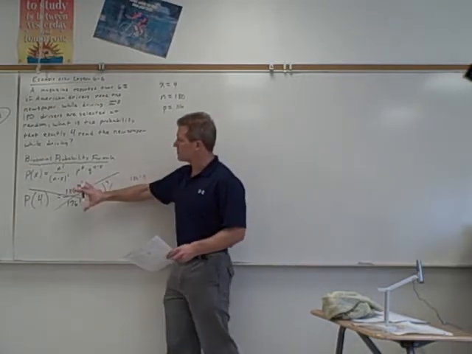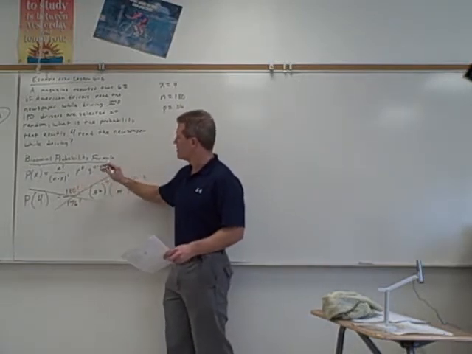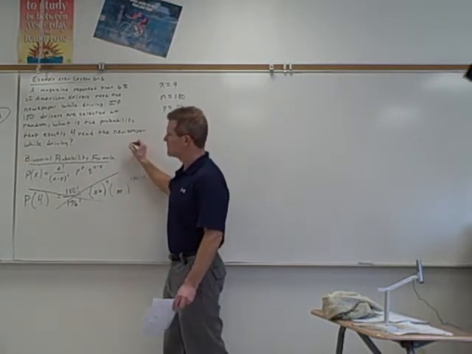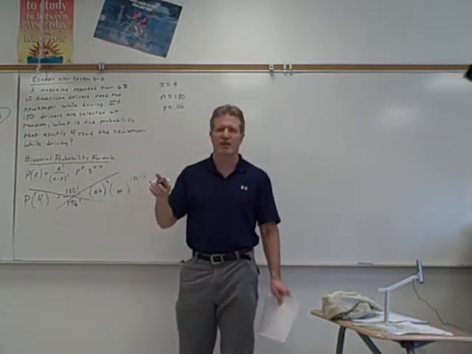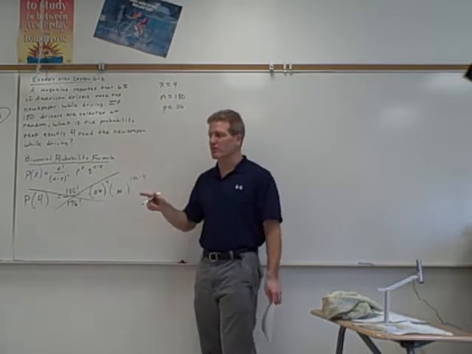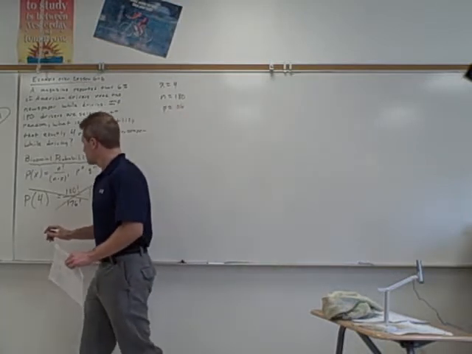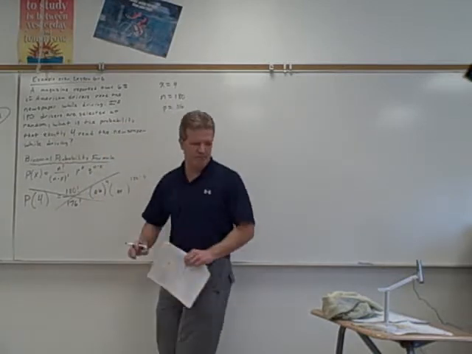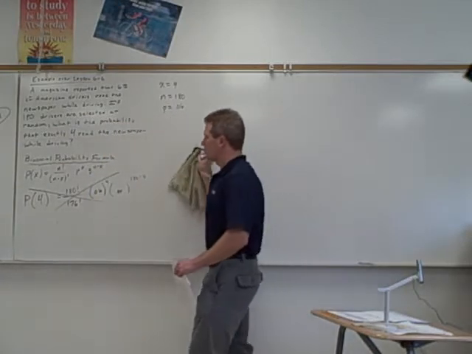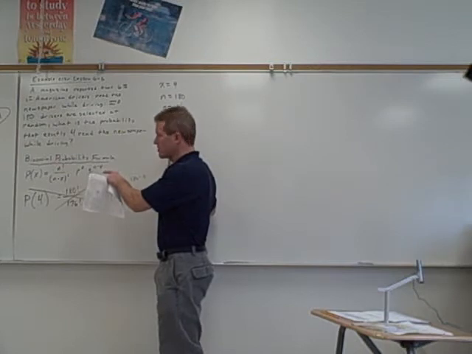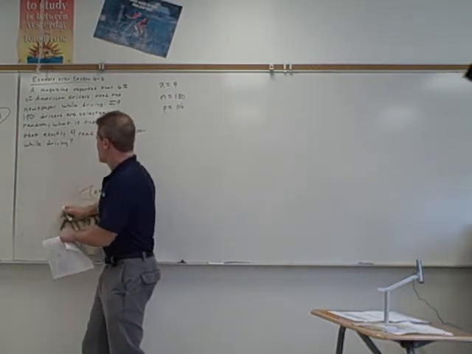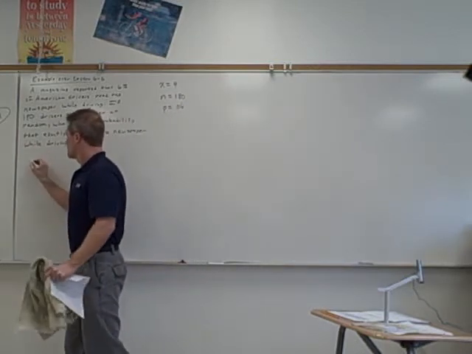These problems can be solved using a normal distribution if n times p is greater than or equal to 5 and n times q is greater than or equal to 5. Let me erase this because we're not actually going to use this formula. I just wanted to show you we're doing the same type of problems we did last chapter, just a different method.